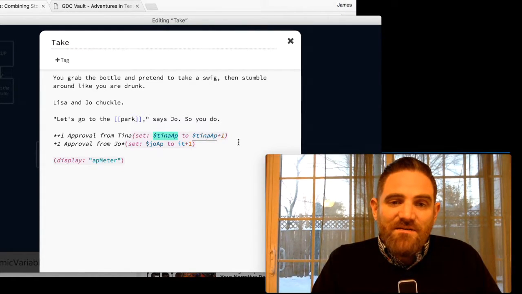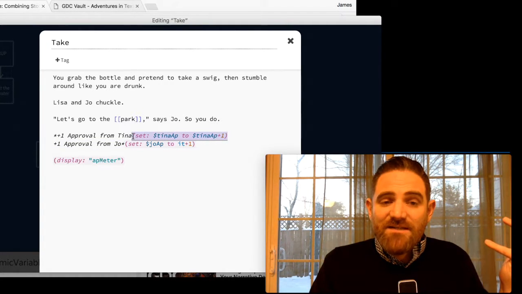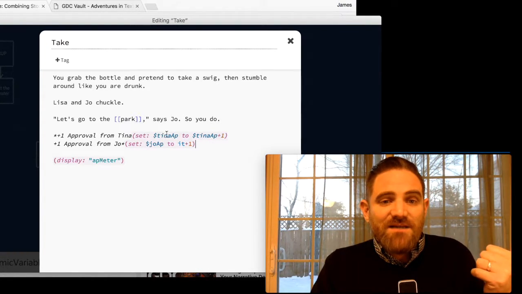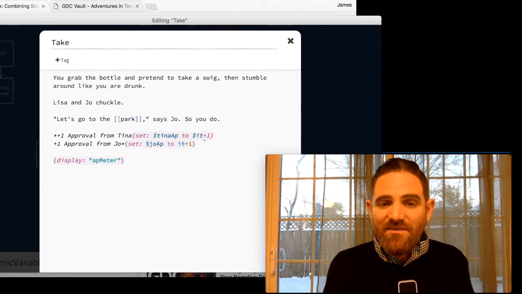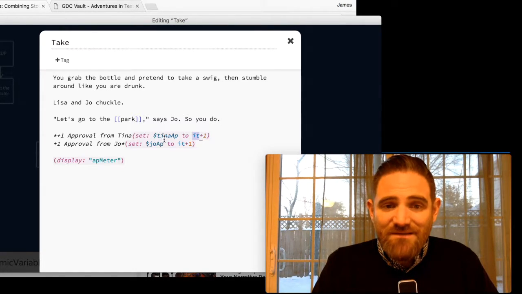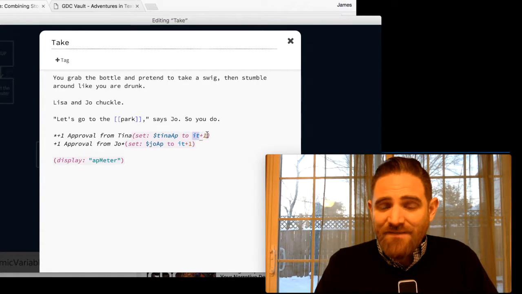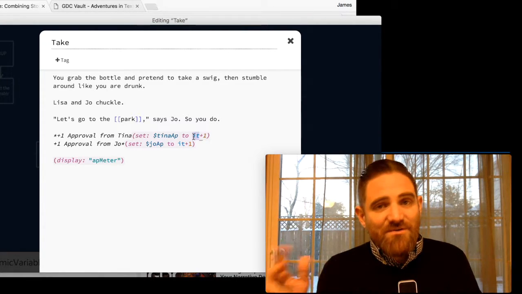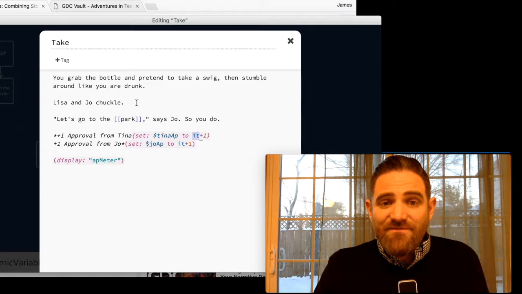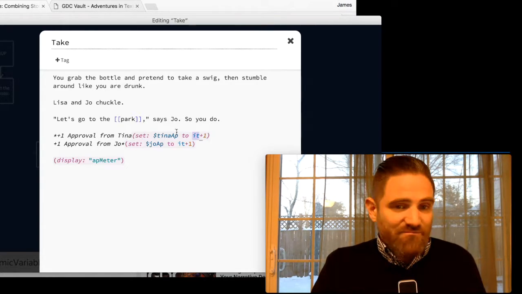So this is how I was phrasing it in the last example with the Knights of the Old Republic stuff, right? It was set good bad to good bad plus 1. Now, when I say set something to it plus 1, it's essentially doing the same thing. When it sees "it," it just says, all right, what was the last variable you named? That's what it is. And so it's exactly the same as saying set Tina app to Tina app plus 1. Set Tina app to it plus 1 is the same. It's just a little bit easier to type when you're having to type variables over and over and over again. So I made the choice that made them both laugh, so they both approved of me more, and I cranked them both up by 1.